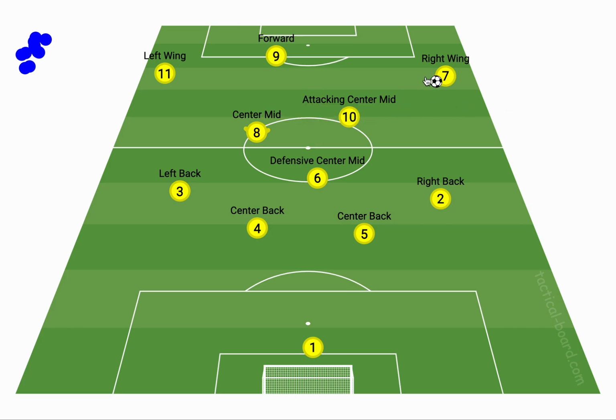The ball will come in here from the right wing or left wing or somewhere on the field to this forward who's got 2 or 3 defenders on them because they're the forward, and that's just kind of what teams do. They like to make sure they got their forwards covered. But then you could bounce the ball back to this attacking center mid who could then take a shot.